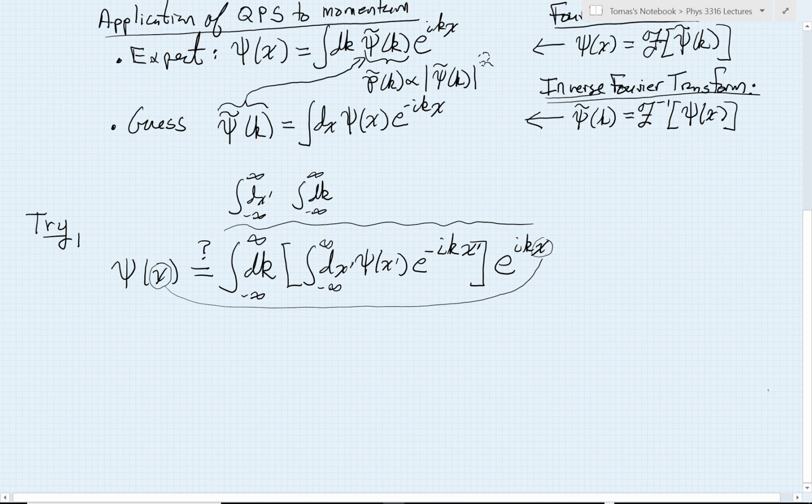Now, mathematically, if you think about what that really means, an integral is more or less just like a sum, right? So what I have here is a bunch of numbers that depend on x prime and k. So if I want, I could make little dots to represent all of my different numbers inside that integral, all the different values of my integrand. And over here, I'm listing the various different values of x, or actually x prime is what I'm summing over. Down this axis, I'm listing all the different values of k.